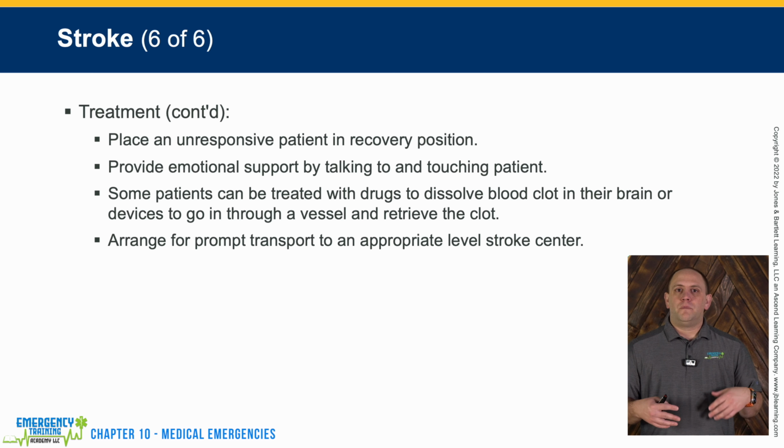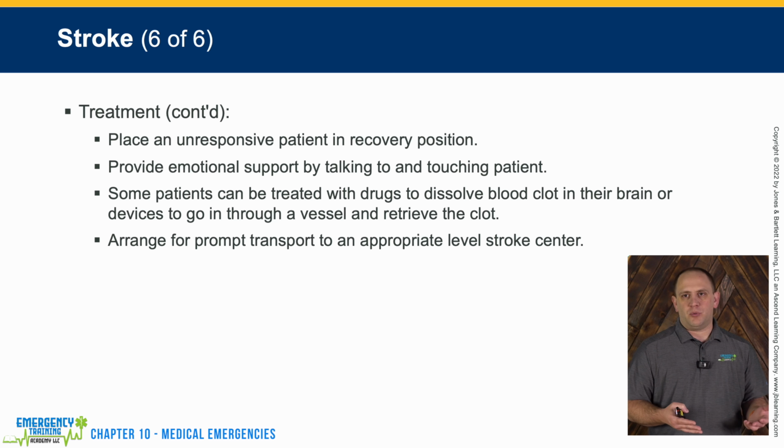It could be if they have family who came over and found them like this, maybe nobody has seen them for a day or two. That's also important to know. So any information we can find out about the last time they were seen normal is very important as we arrange for our prompt transport to the appropriate hospital. And hopefully that is going to be a stroke center in your area.